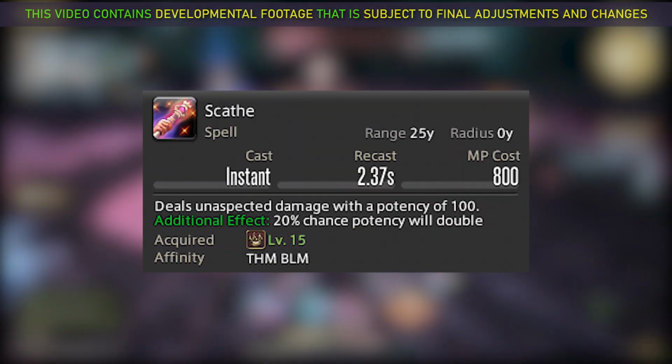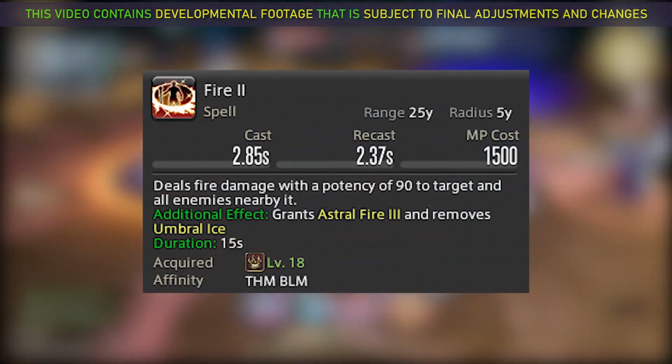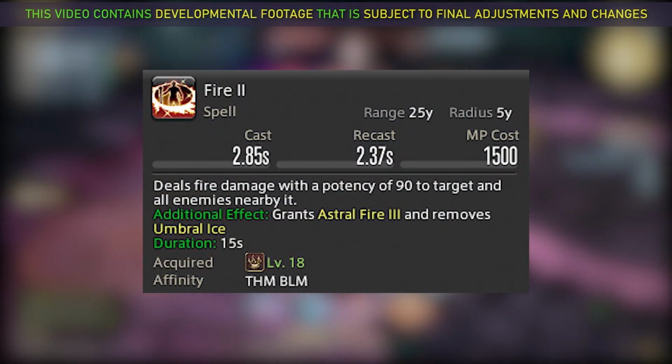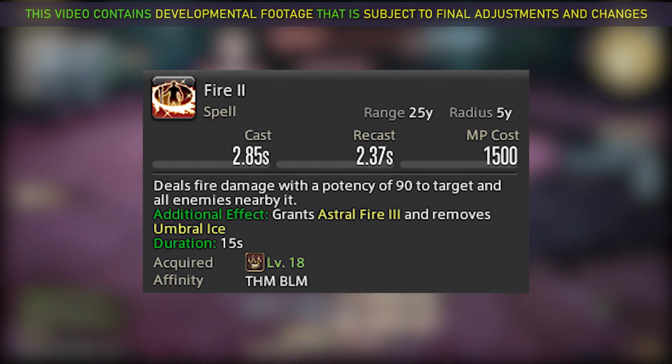Scathe remains unchanged in Endwalker. Fire 2 has a potency increase of 10 in this case, and other than that, it's going to grant you Astral Fire 3 when cast.